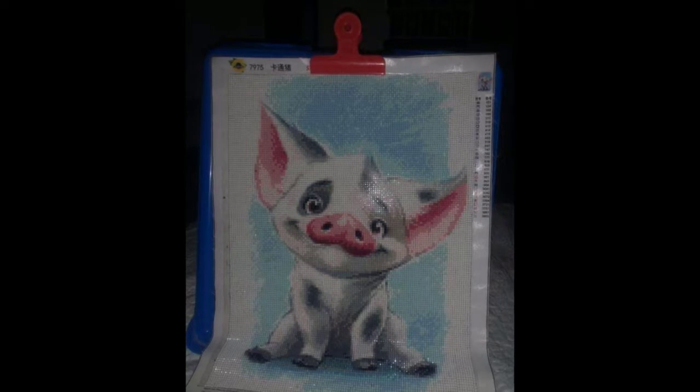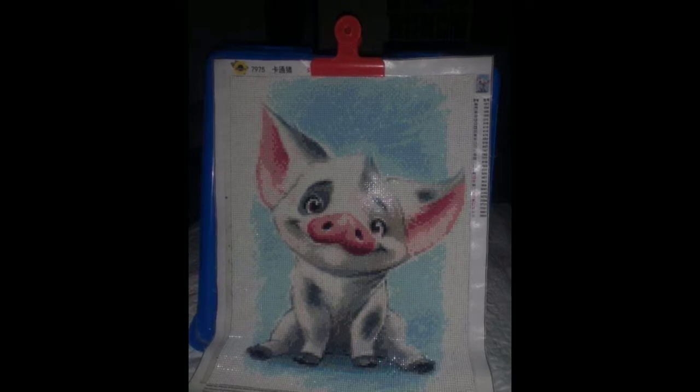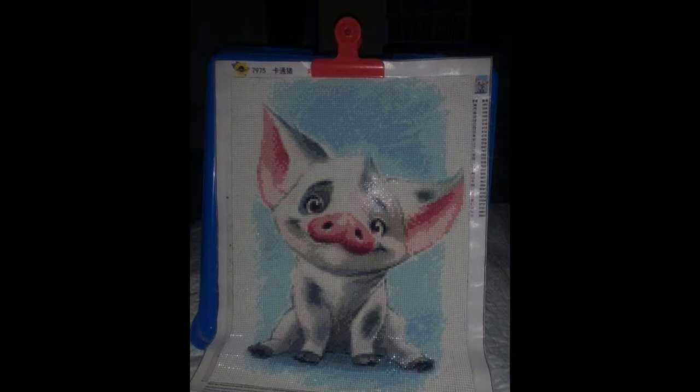When I first saw this one, it just made me giggle and smile, and it is super cute, and I think that anybody would enjoy working on this one because of how adorable it is. So thank you, Taisha, for sending this in and giving me that smile and giggle that I really needed today on this Friday the 13th.